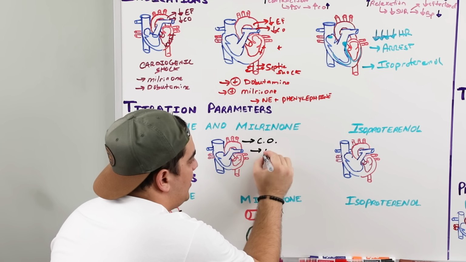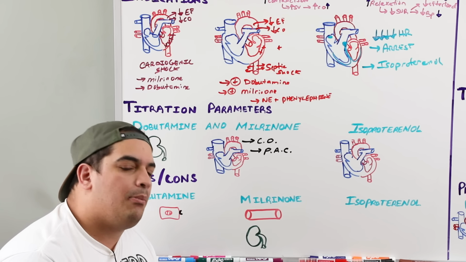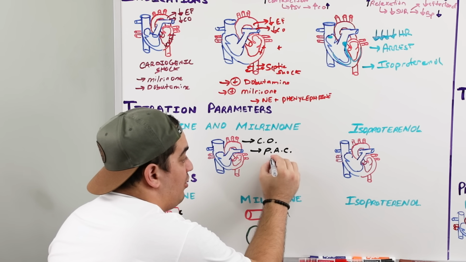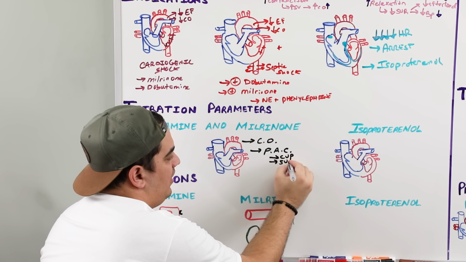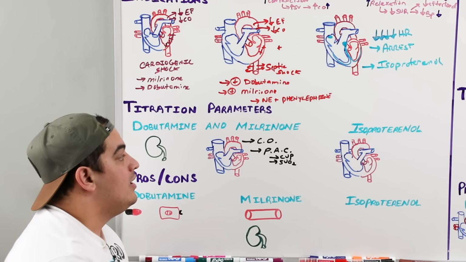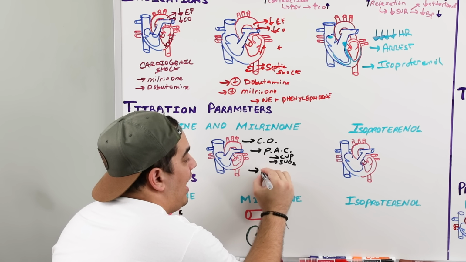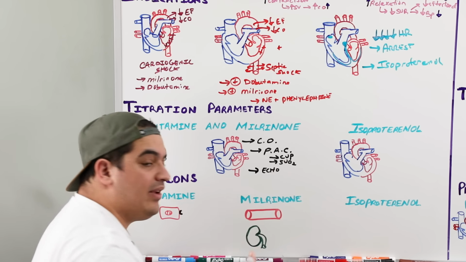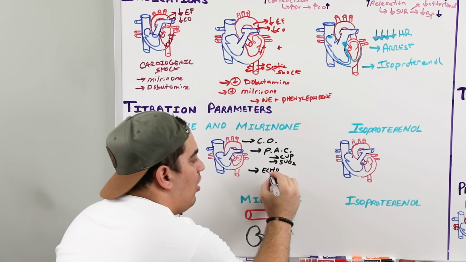Well, sometimes we'll put in what's called pulmonary artery catheters, PACs, and that'll help us identify sometimes their central venous pressure and other things like that. You can even measure what's called SVO2 and lactate levels. Those aren't really great. Okay? Sometimes the best way of measuring cardiac output is just looking at their actual echo. So having an ultrasound, putting it over their actual heart and looking to see what their heart looks like.